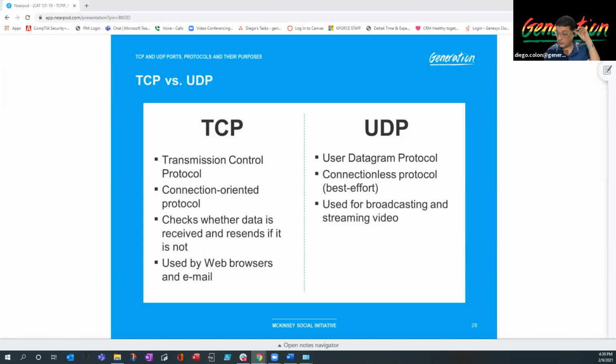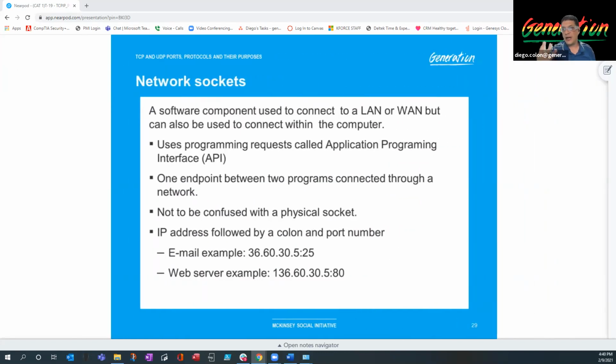Questions? So as we stated, TCP is as good as getting a UPS package where you need to sign it off, where you need to confirm that everything is okay. UDP would be as the old post office where you put a nice little stamp on it and you only hope that it got there. Here's to hoping, huh? No confirmation, no way that they're both saying, okay, see you later, none of that stuff.